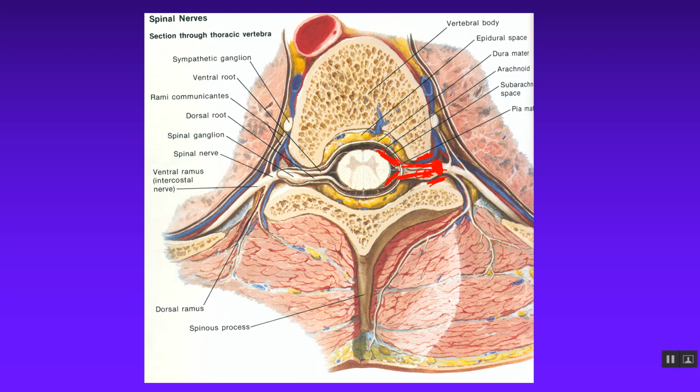And then once it joins into this, it splits into a posterior dorsal rami that goes back to your paravertebral muscles and skin, and also has autonomic fibers in it going to any of the blood vessels back there. And then this one here is your gray ramus of your sympathetic chain ganglion, and this more medial is the white ramus. And then this is your ventral ramus going out, and this is in the thoracic region, it goes out around your rib cage and then wraps to the front of the body.